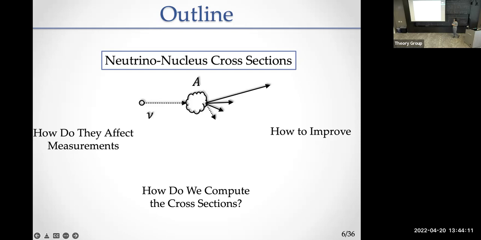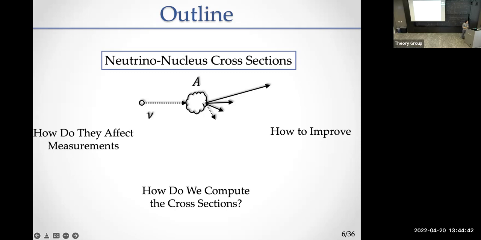Here I want to really emphasize that if at the end of the talk you feel like I mostly point out problems as opposed to provide solutions, that is because the field as a whole is still in the stage of trying to understand the problem and trying to quantify it. So we know that we can compute the cross-section very well, but we don't know what the current error bar is, and what kind of error we need to aim for in next generation experiments.